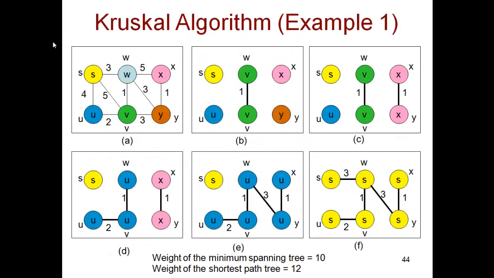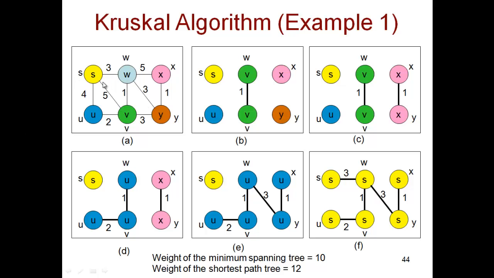So the first step is, of course, you're going to use Kruskal's algorithm here. The first step in Kruskal's algorithm is to sort the edge weights. So given a graph like this, we need to be able to sort the edge weights and consider the edges in the increasing order of edge weights.